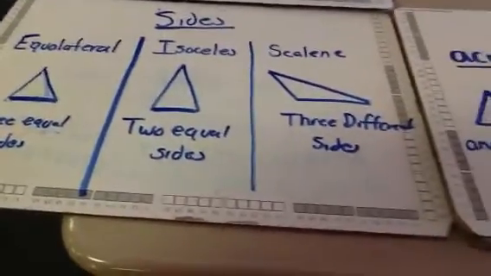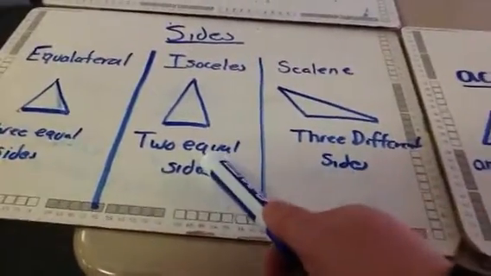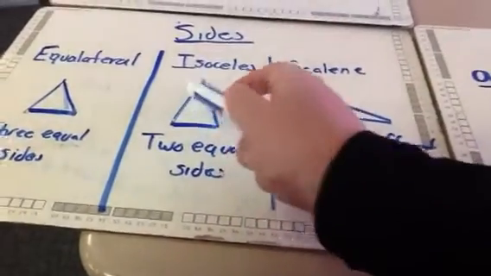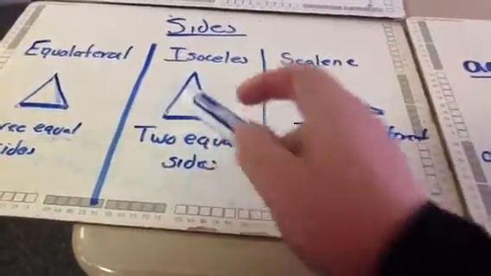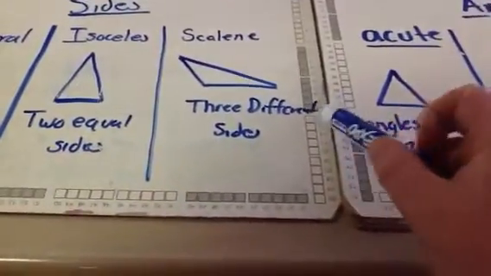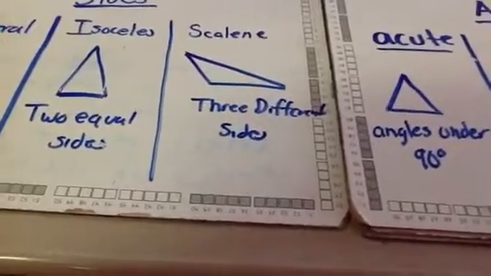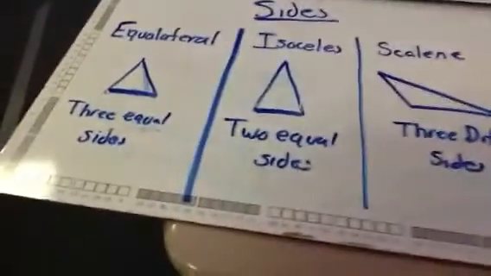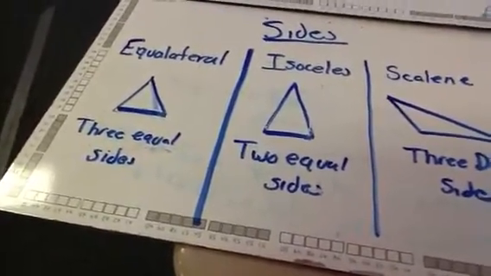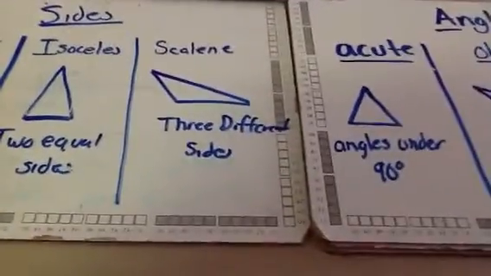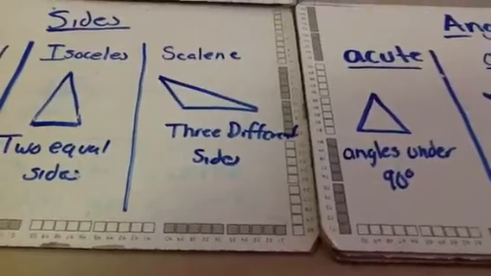The other two are the two that I always mix up. So if it has two equal sides, it'll be an isosceles. So you can see here that this side and this side are the same. The bottom is shorter. And then you also have scalene, where you look at it and none of the lines on it are the same. Okay? So again, the three types with sides are equilateral if it has three equal sides, isosceles if it has two equal sides, scalene if it has three different sides.